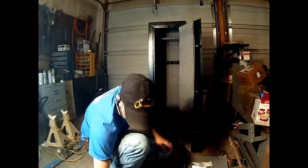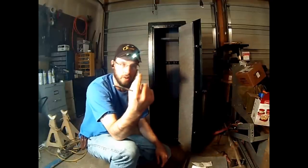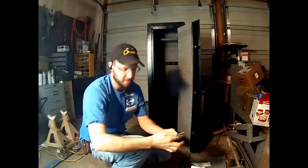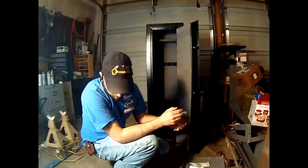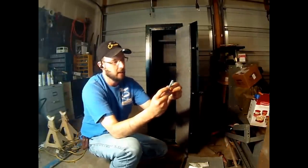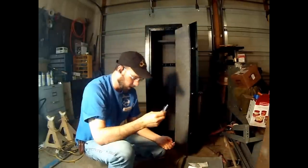Let's see if it says on here what size this is. This is going to be a 3/8 carbide bit, carbide for masonry, and this is going to be a 1/4 inch. I like to try and run the 1/4 inch down first. It's just easier, and then it's easier to bring out with this. You want to make sure that it's going to be at least about that deep to make sure that gets seated into the concrete well.